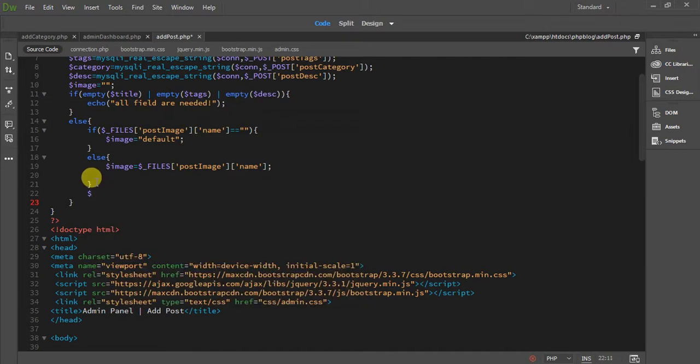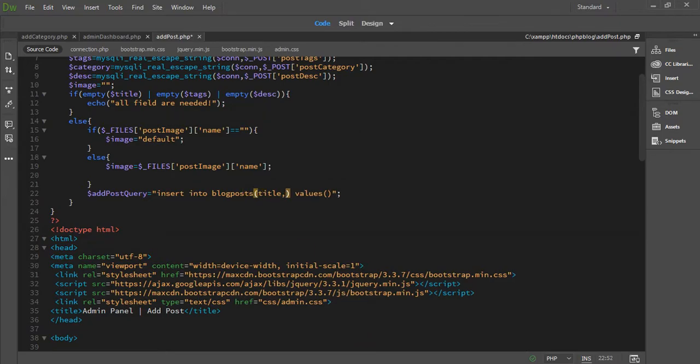$add_post_query is equal to insert into blog_post values. We have to pass here, I think the first one is title.